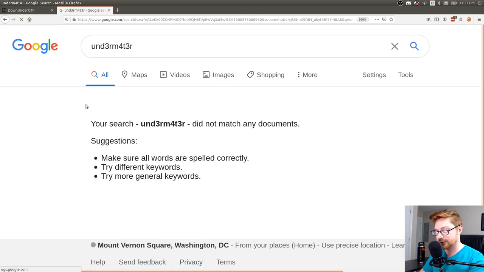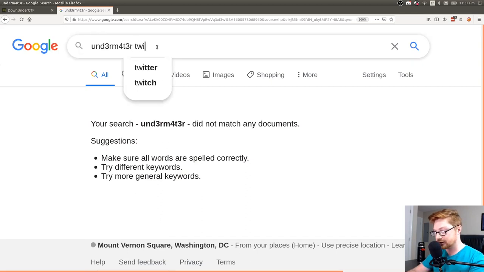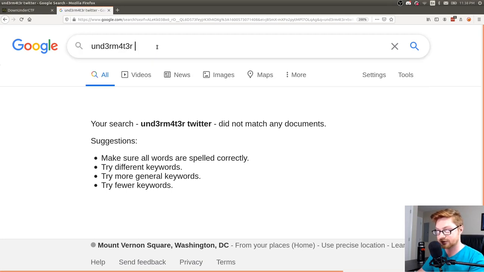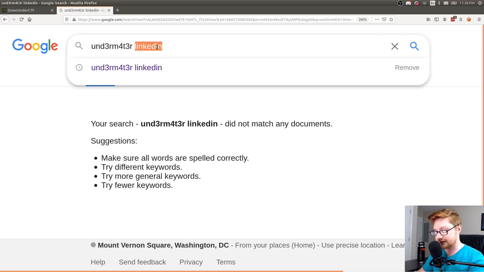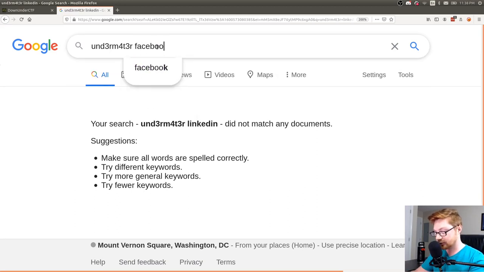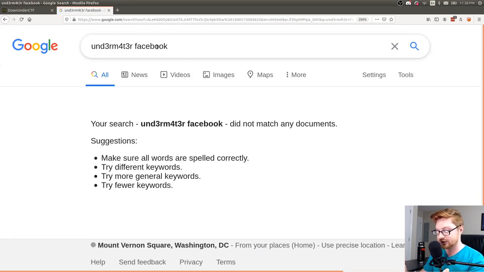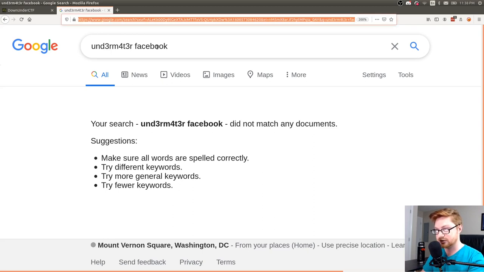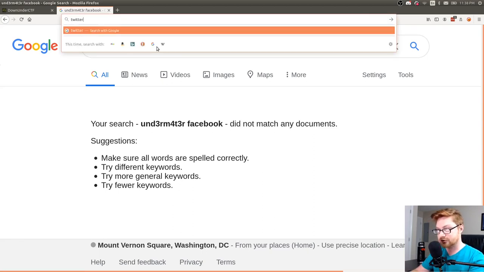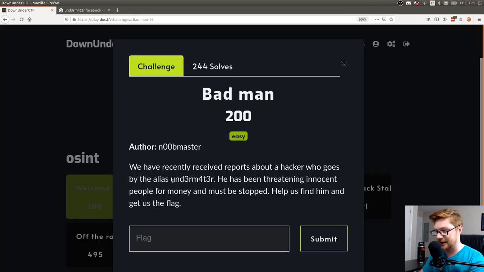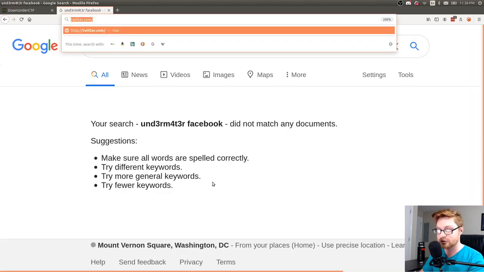Nice. Okay. So we could try regular social media things. We could check him out on Twitter, but if it looks like there's nothing going to be returned from Google, that doesn't exactly help us whatsoever. So in that case, we could just go to twitter.com and supply the username that we can assume is going to be his alias. Maybe he has some accounts on social media pages, Twitter, LinkedIn, Facebook, etc.